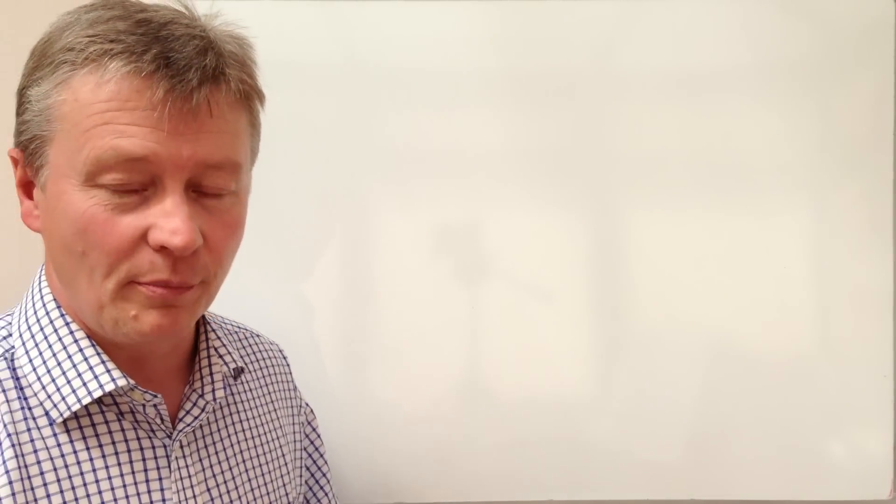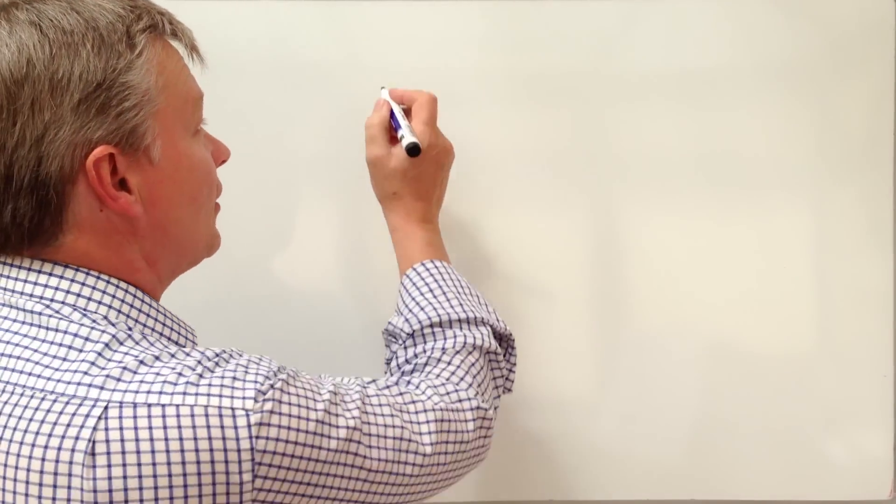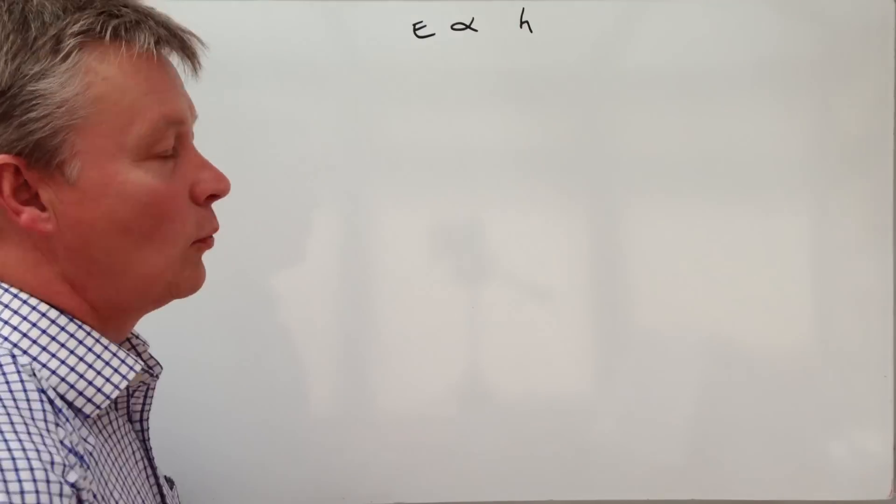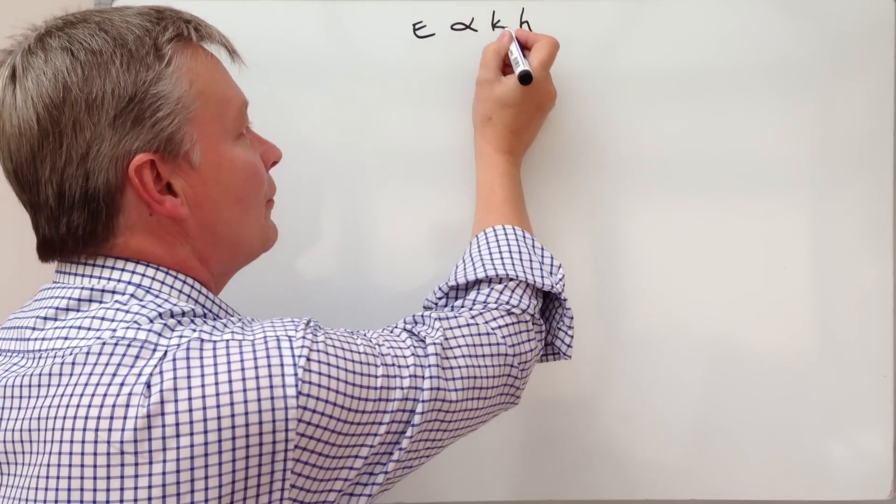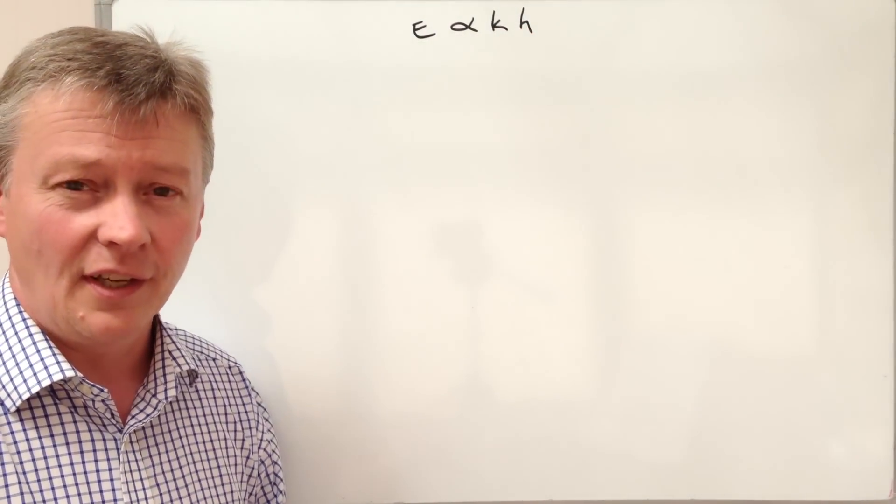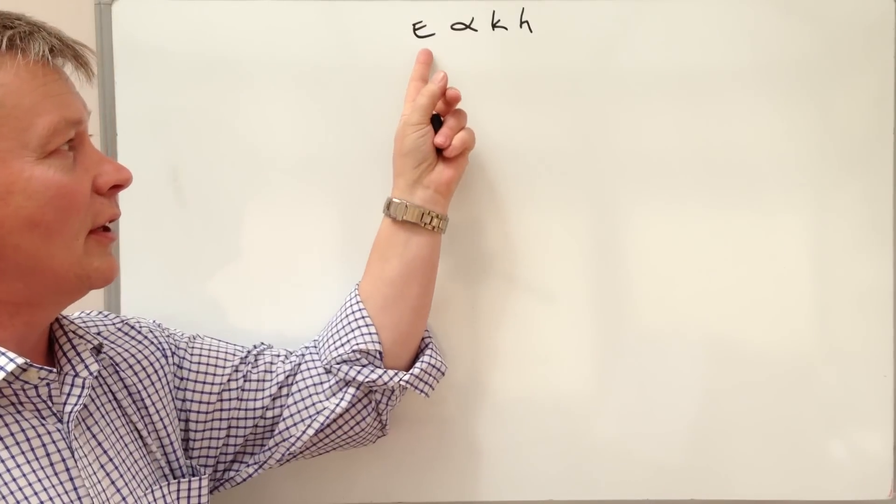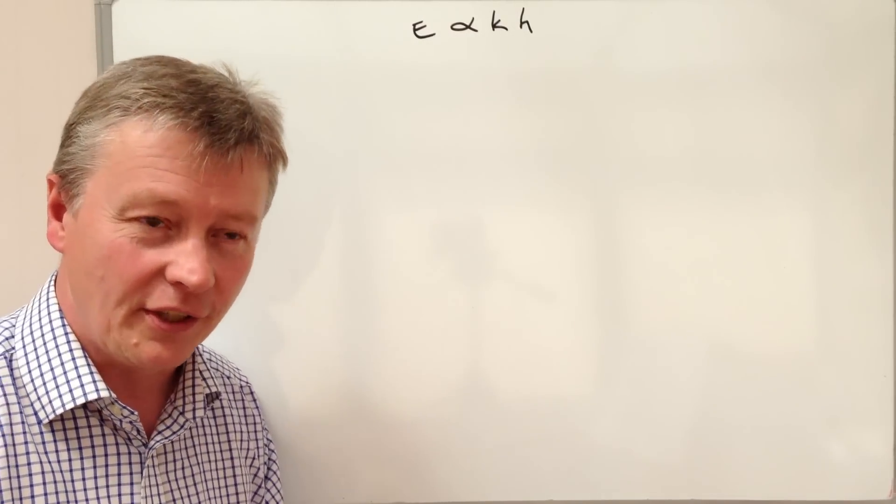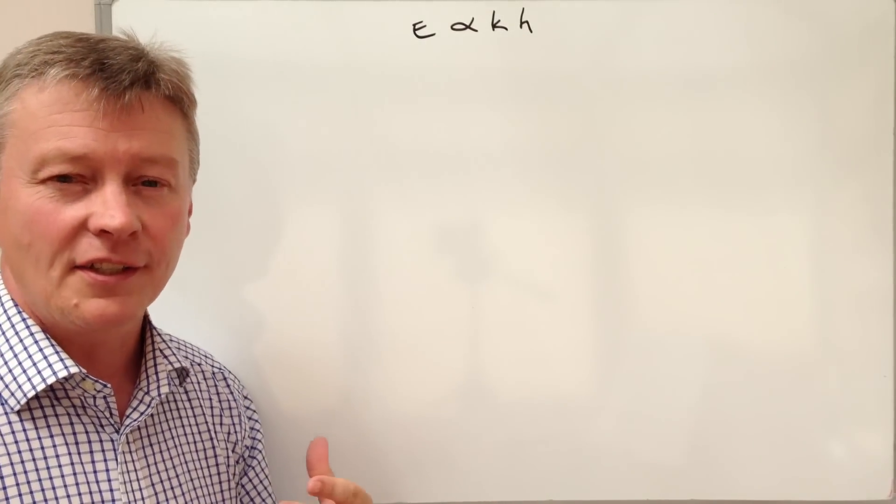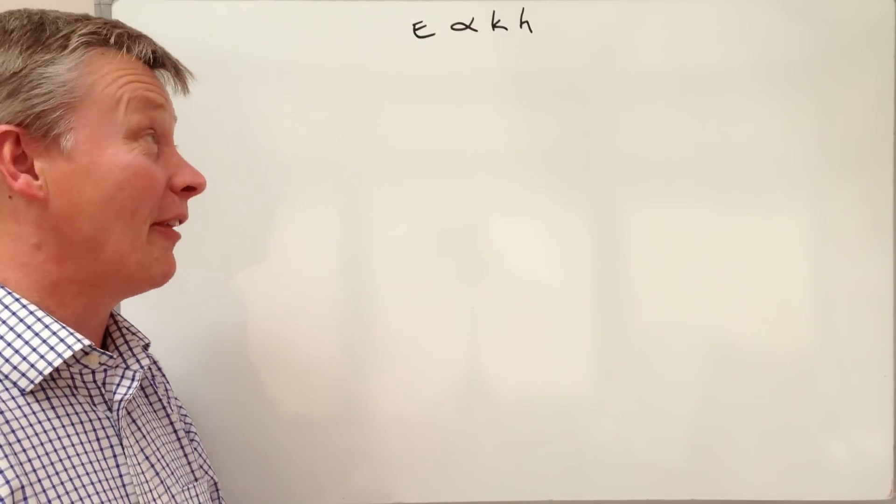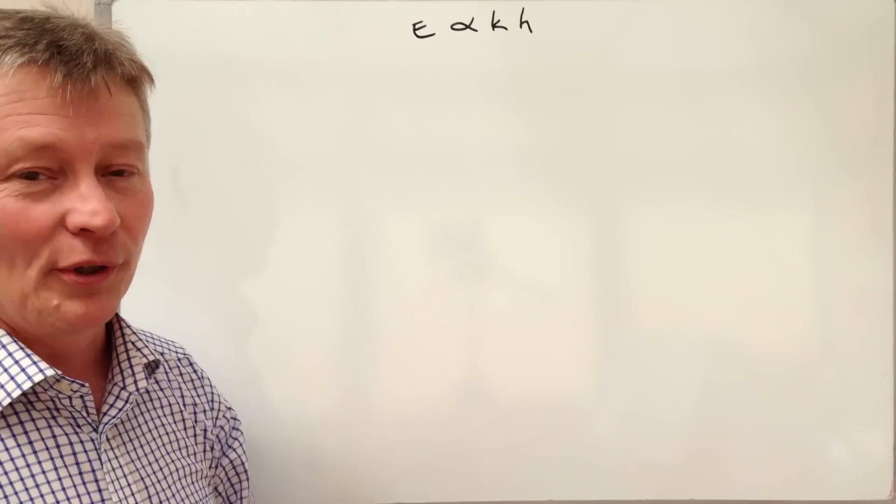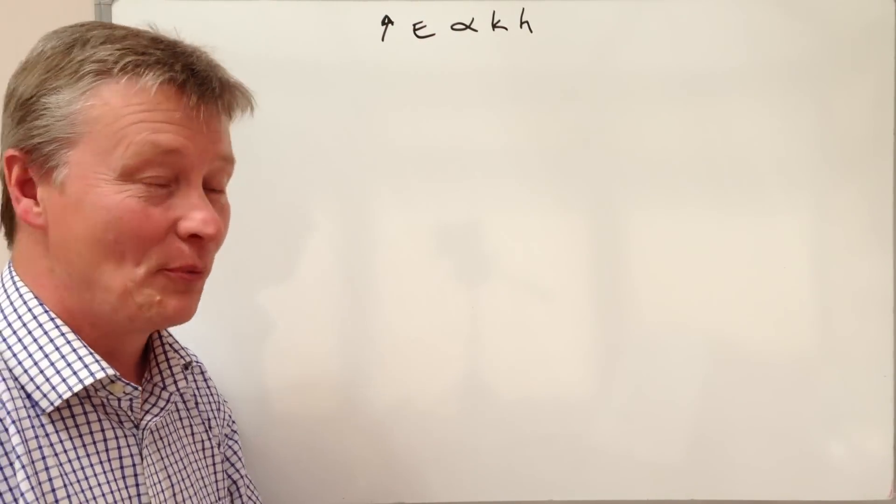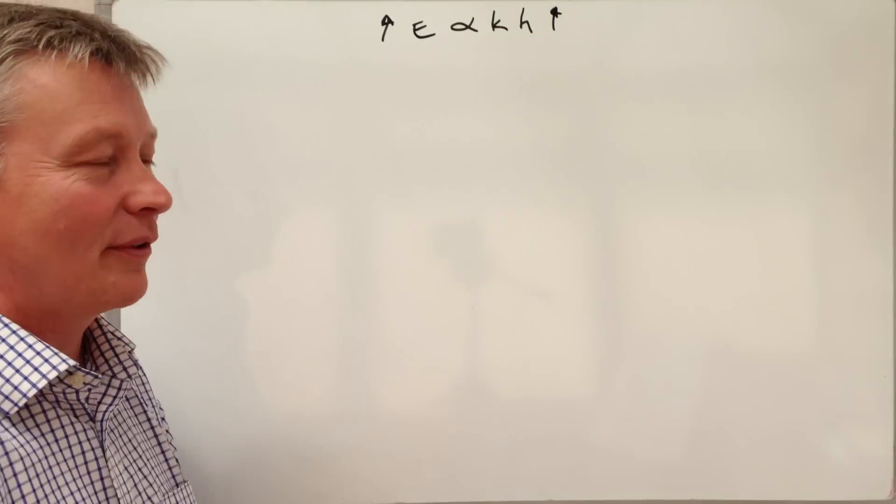The example I used was earnings. We said that earnings is proportional to the hours that are worked, and we used a particular term called K. That K is constant. So in this formula, your earnings are proportional to the amount that you're paid—maybe £8 per hour in the UK or $15 per hour in America. This is direct proportion, which basically means that your earnings will go up the more hours you work. There's a direct relationship.